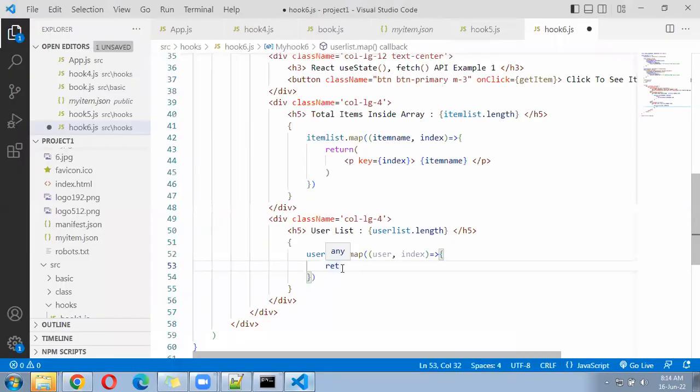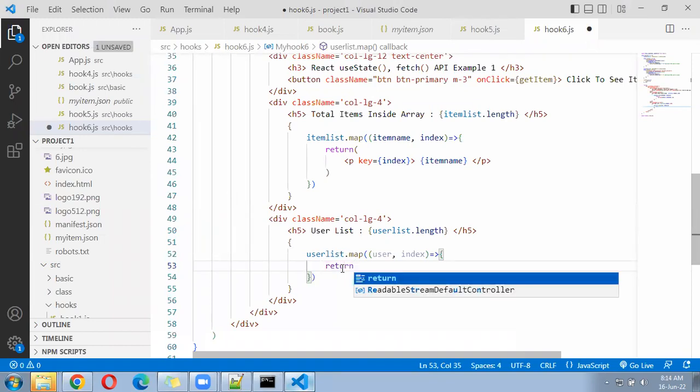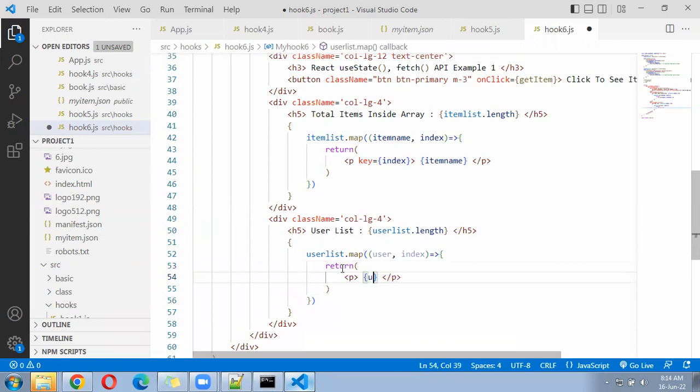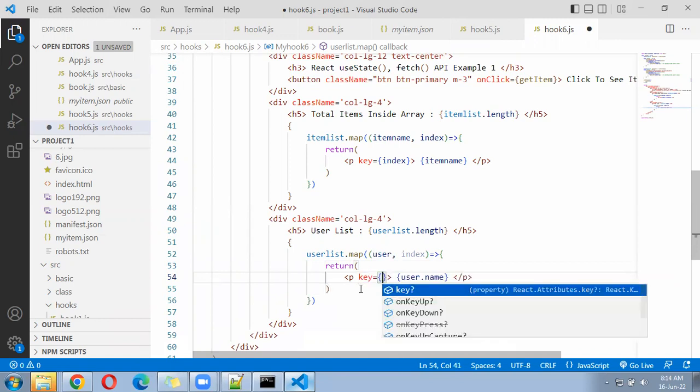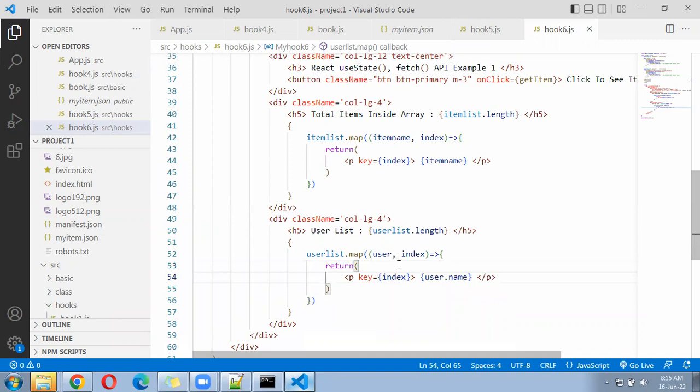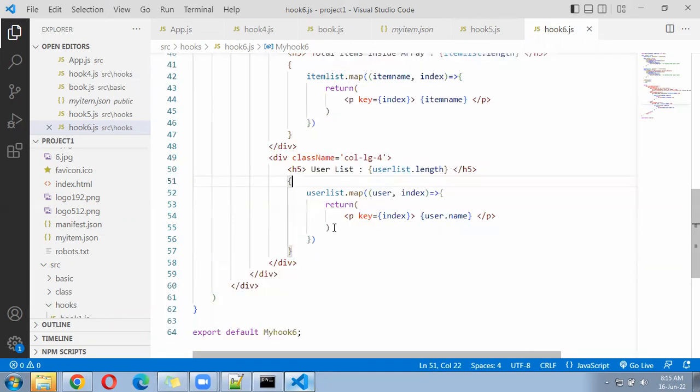So go here. You can write return, and under the return, you can write in a paragraph user.name. Put key equal to index, after that, key as index.